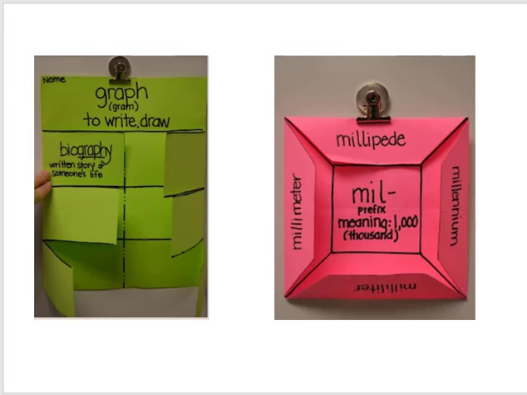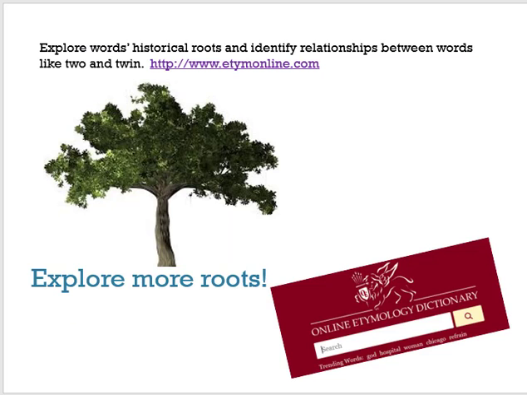In order to have students do that, it really is helpful to spend time thinking about structure of language and assessing your own awareness of morphology. A couple of resources that I have found helpful and that I often go to when I'm planning a lesson is the Etymology Online Dictionary. This is a free dictionary you could type a word in and understand its etymology. That helps make the roots of the word a little bit clearer, so you can peer into the meaning of a word through this online resource.